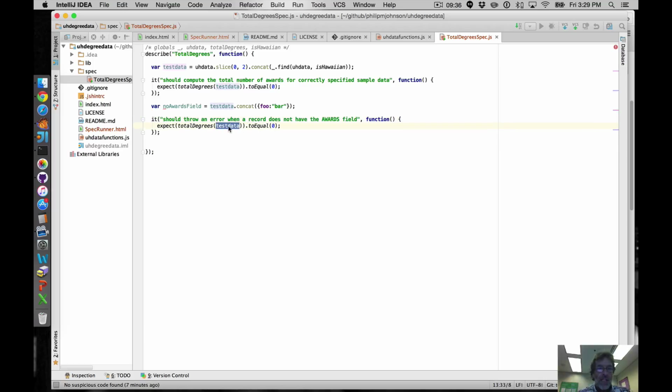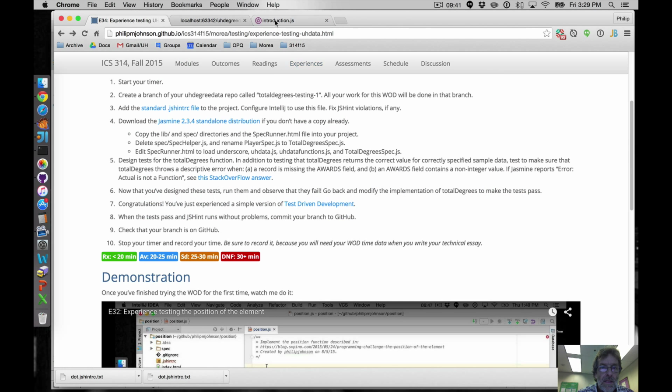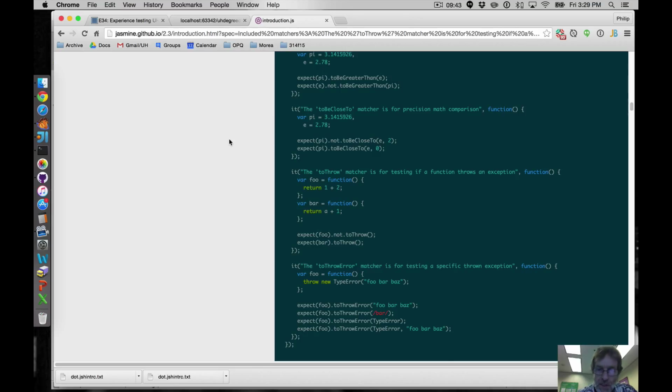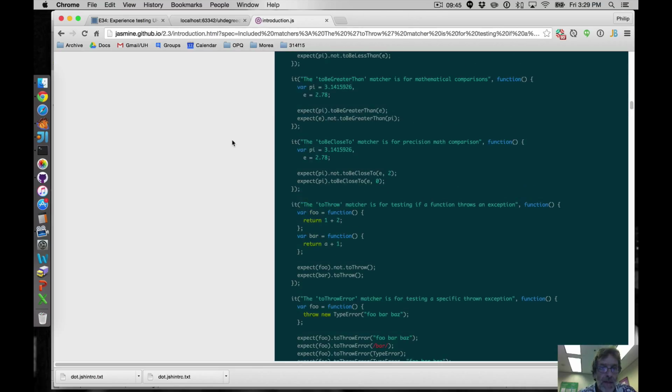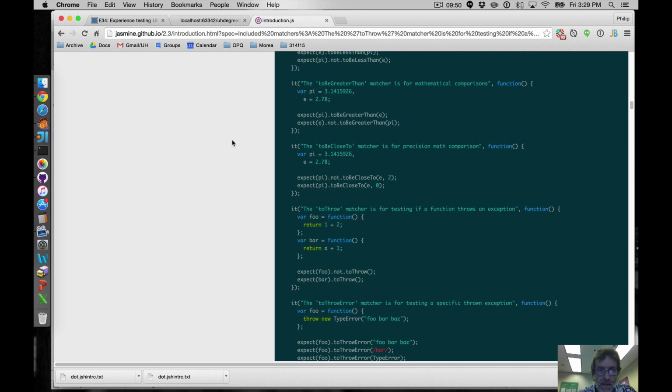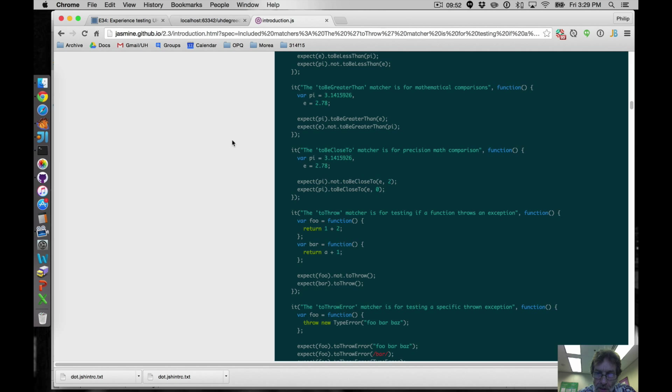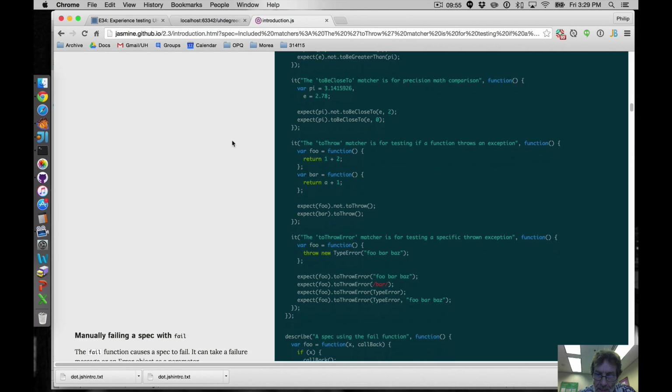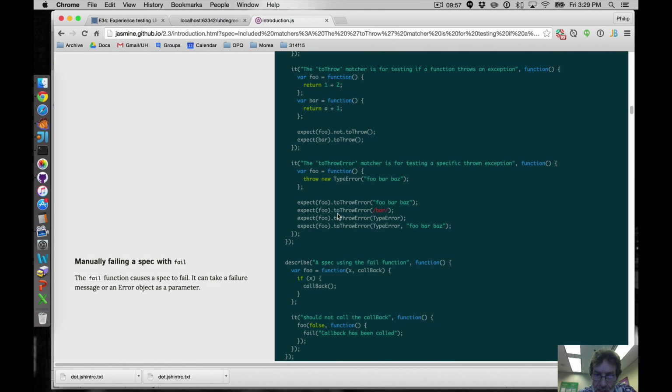If we go to Jasmine's intro page, what you'll see is this toThrowError. Expect foo to throw error, and it'll match the string that's thrown, or the type, or you can do a regular expression, or just check for the type of error that's thrown.